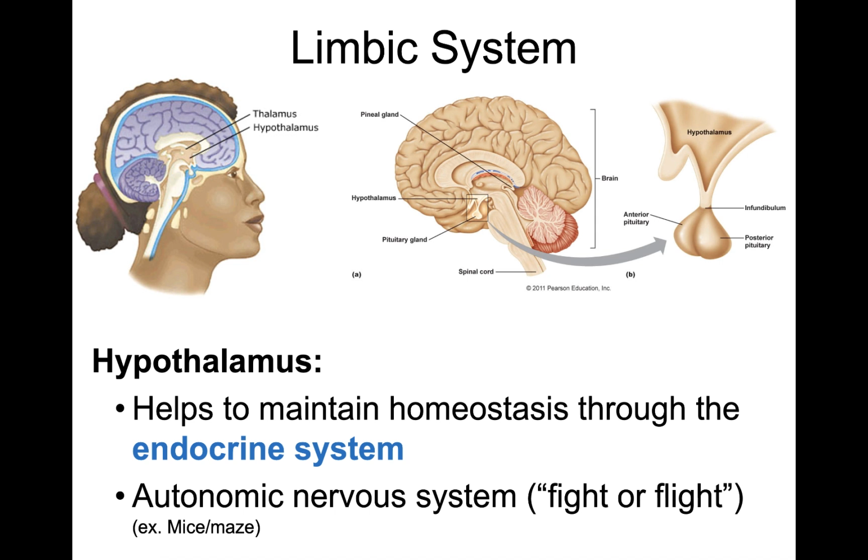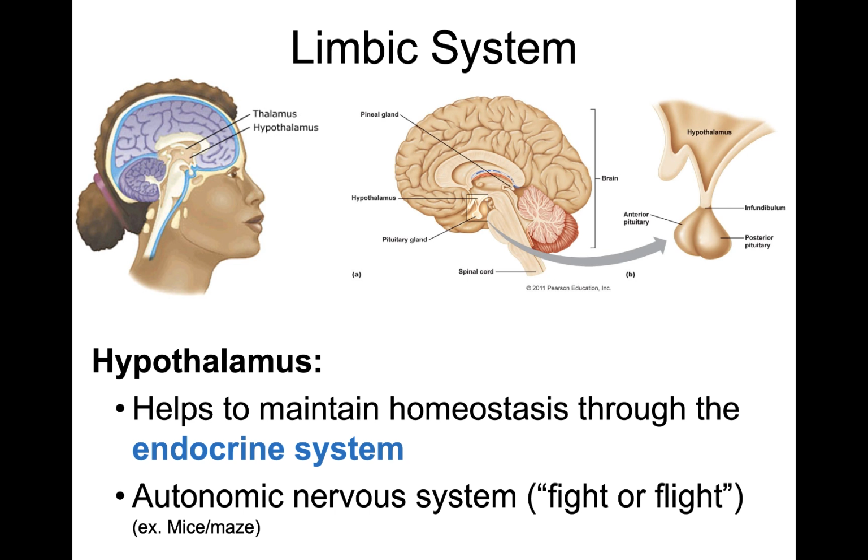And the example you can think about is a mouse in a maze. Let's say you put a mouse in the maze, and it's going to take a while to find its way out of the maze, maybe an hour or so. The reason for that is because there's nothing at stake. There's no immediate danger. They're calm. Their memory formation is pretty slow.